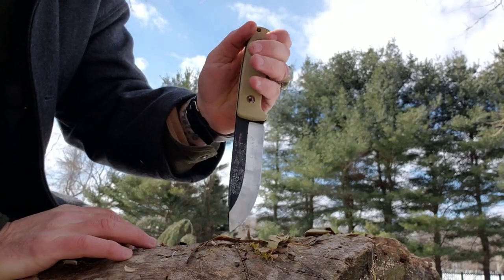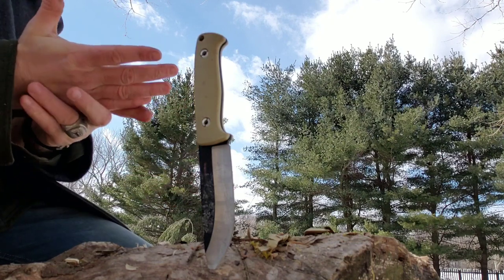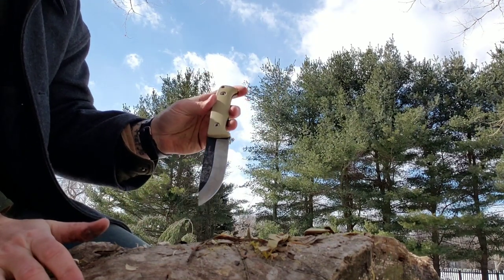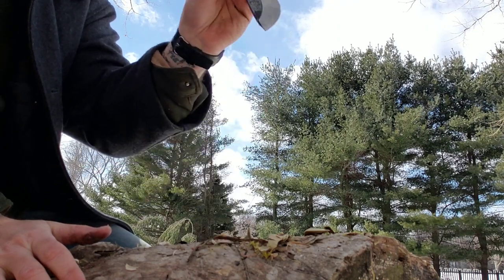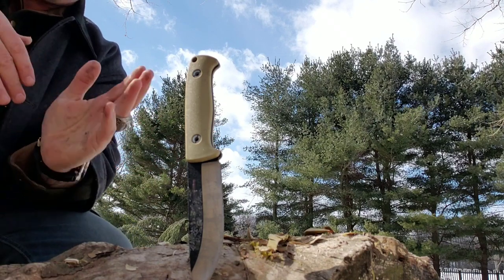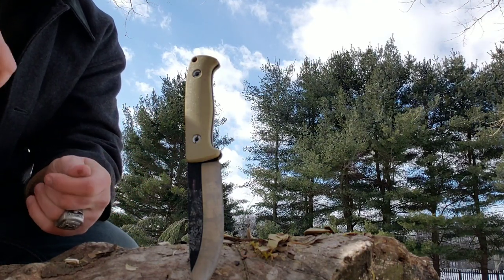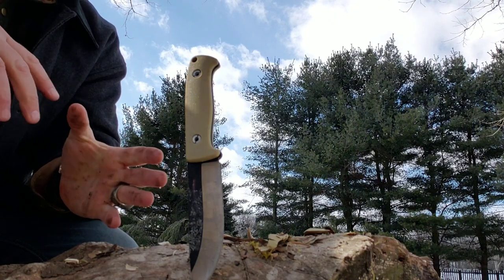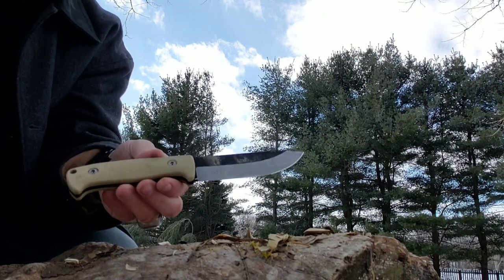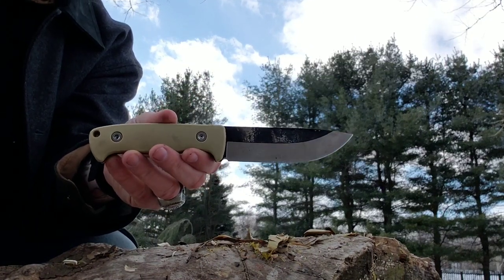So what I'm going to have to do is give this a bunch of work. I'm going to have to come out here at least once a week, use this knife, do different things with it, and see after however long I use it for how it's holding up, and compare it to some of the more expensive knives. Because if this thing can do what it's showing me so far, then I gotta say, hickory dickory dock, mama, this thing right here is gonna be a little survivor.